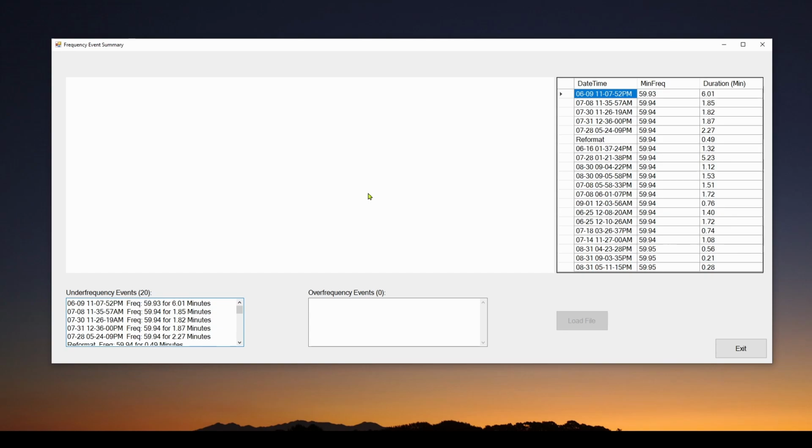This is an application that basically summarizes some events, and we've talked about these events in other videos. We talked about a frequency monitor, which is monitoring the power system frequency from your utility at the wall outlet over a long period of time, and when it goes outside the normal range indicating a problem, it will save a file that gives you 30 or 60 minutes worth of data showing what happened to the frequency.